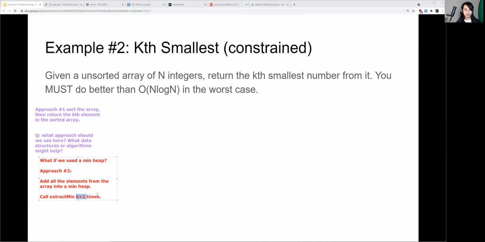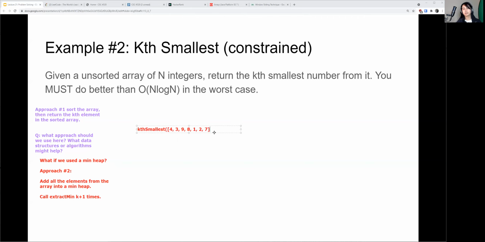So let's go ahead and see how this would work. Let's make a new array, kth smallest here, and we would have 4, 3, 9, 8, 1, 2, 7.